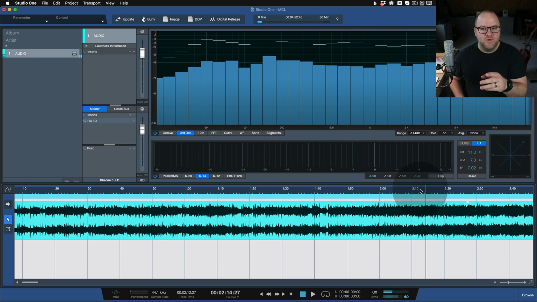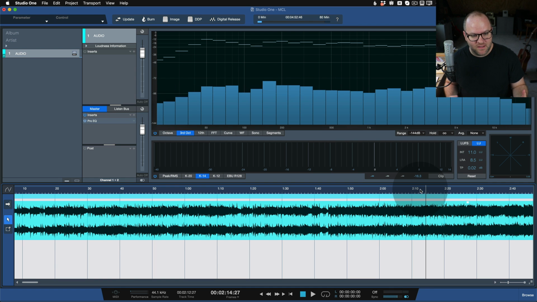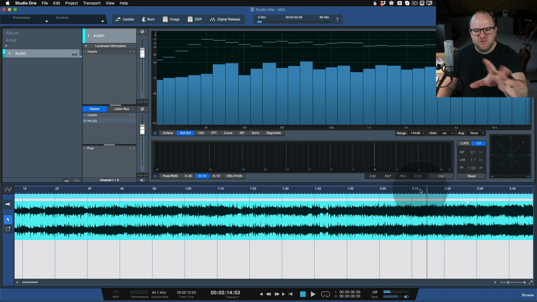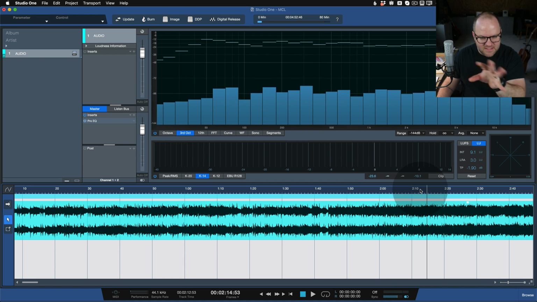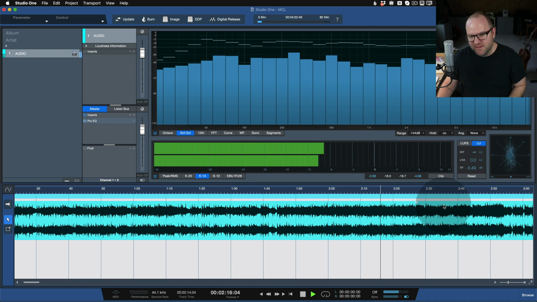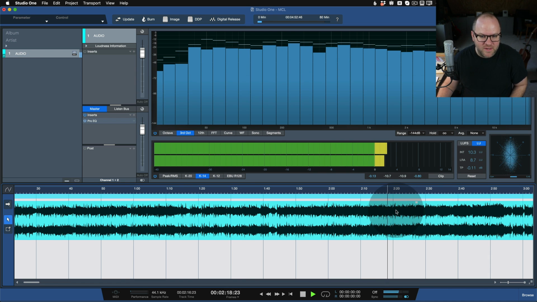This is the mode that I use when I'm doing mix critiques. So if I'm doing critiques for people where I'm stopping along the way to say, hey, that snare drum needs this EQ move, and then we listen some more, and then I pause it and say, hey, that bass guitar's too loud, and continue on. This is a really handy way of doing that.